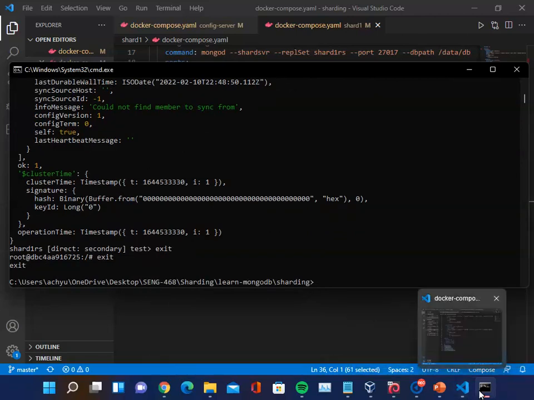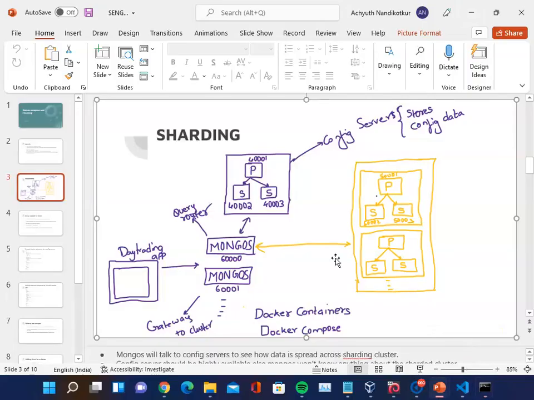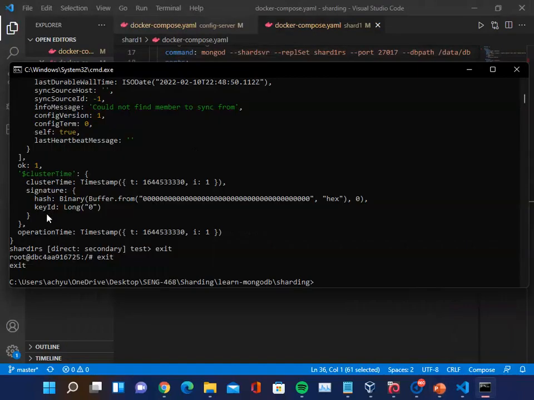So going back to this, what we have done is brought up the config servers and brought one of the shards up. We didn't bring the second one up yet. But what we'll do now is bring up this Mongo S and configure it as a query router and tell it that the config server is at this location with an IP address. I'll just show you how to do that.